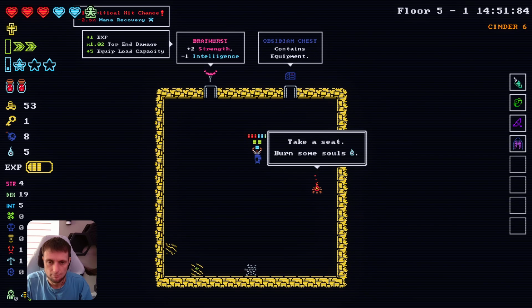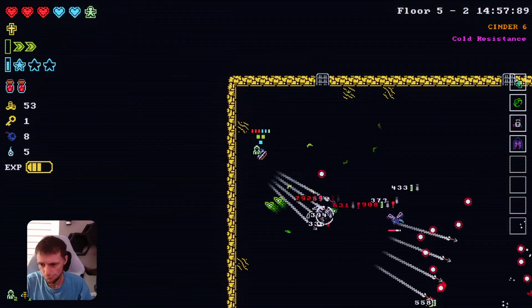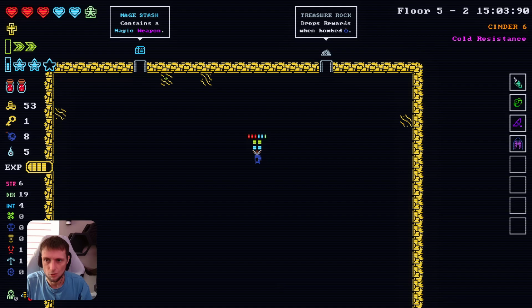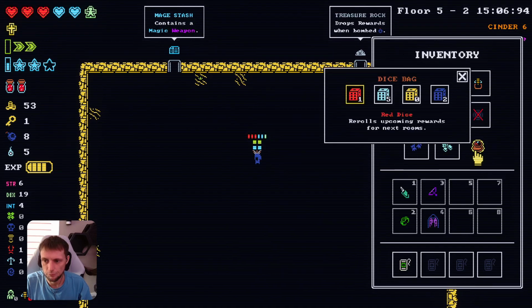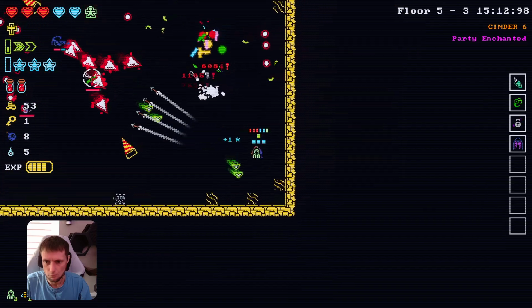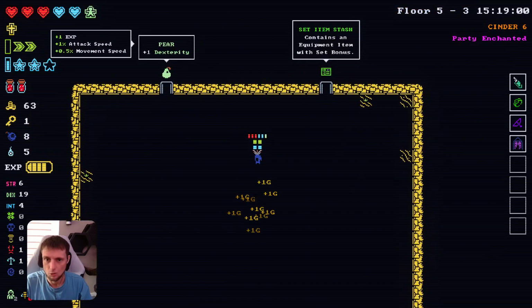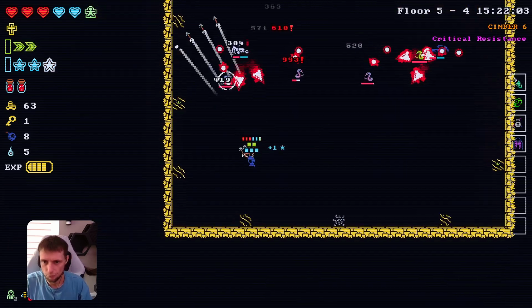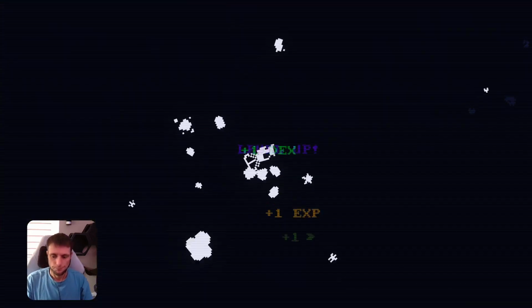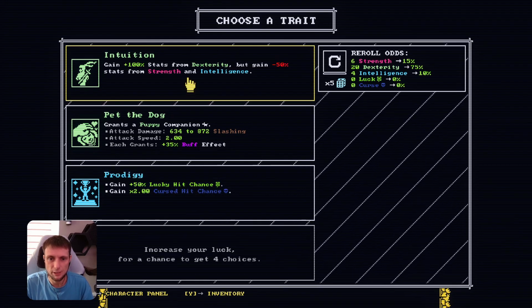Okay. I'd much rather you be dexterity, but never mind. I don't want any of that. Give me my last reroll. I'll take the gold, I guess. Take the level up. Some look good. Gain 100% stats from dexterity, but gain, yes, that's good.